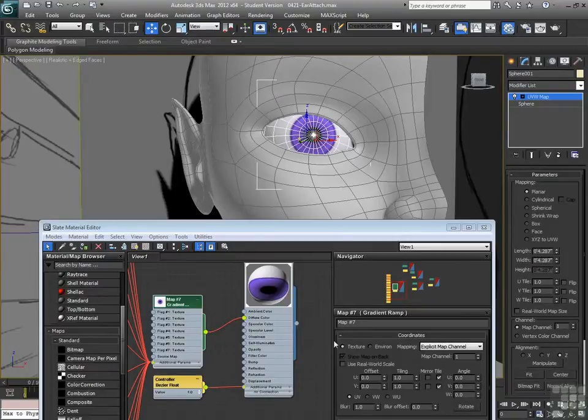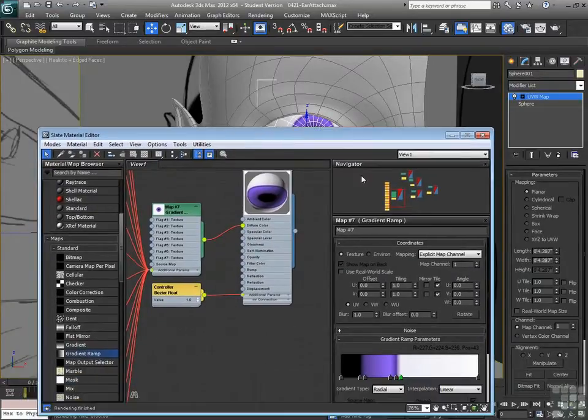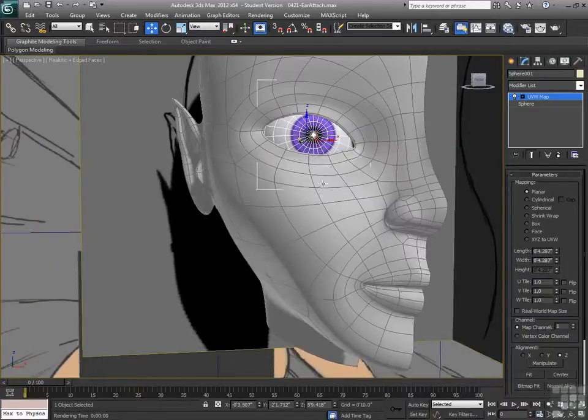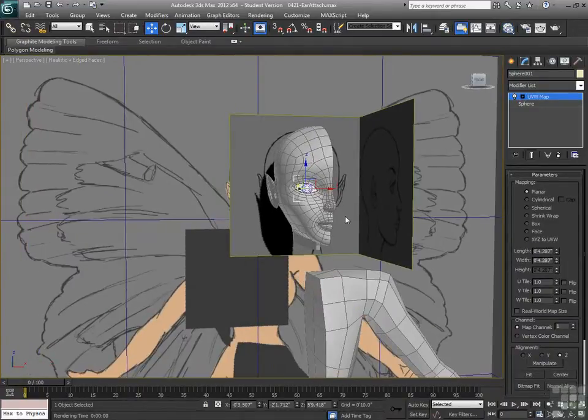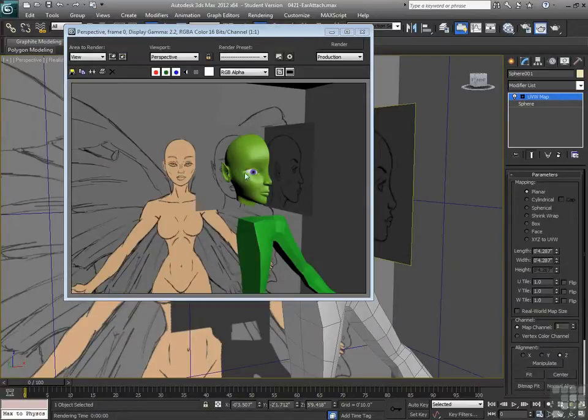She's a bit wide-eyed, but we're okay with that. So we can make the pupil just a bit bigger. We'll make the iris a bit smaller. And that ought to work. All right, so let's close that up. Let's back out a bit more again and take a look. That works. It's a touch more realistic.